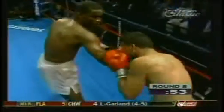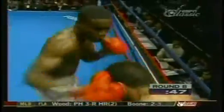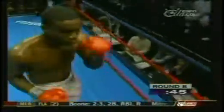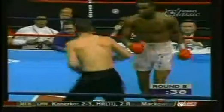Sharp and accurate, but with his back turned. And how much of the body work will they credit Scully with? But right now in this round, here's Nunn with him against the rope, but you're just waiting for the explosion of Scully. And there he tries it with the right hook, which has been a big weapon for him.